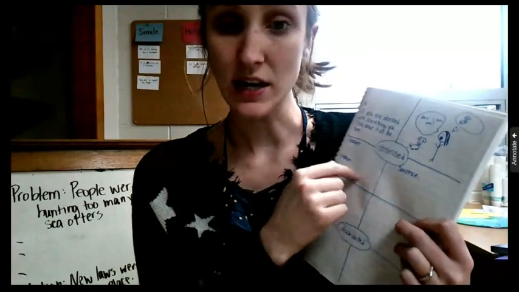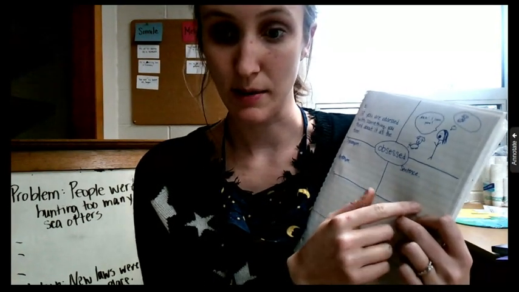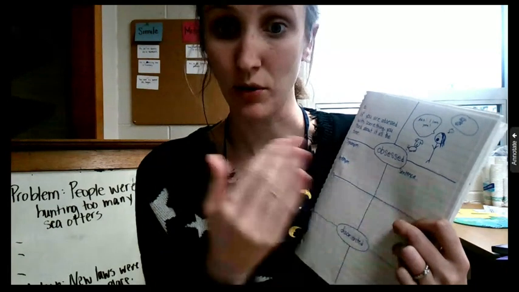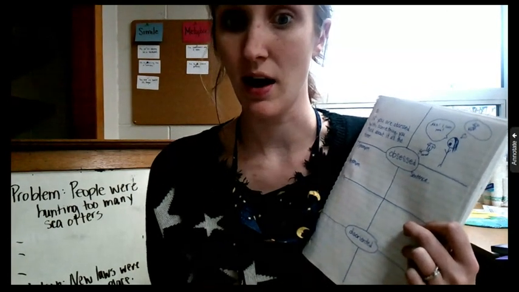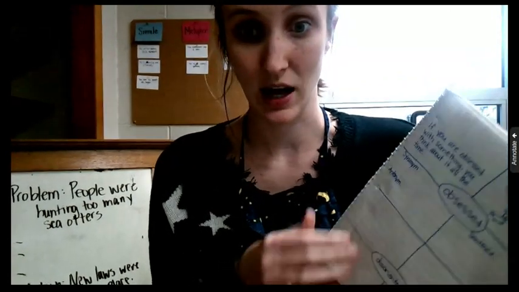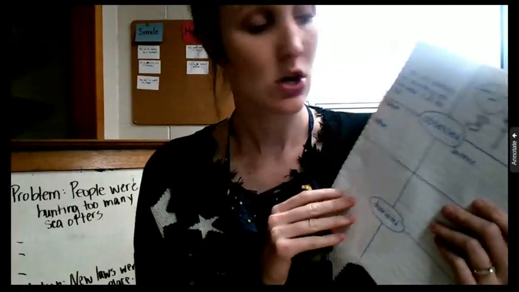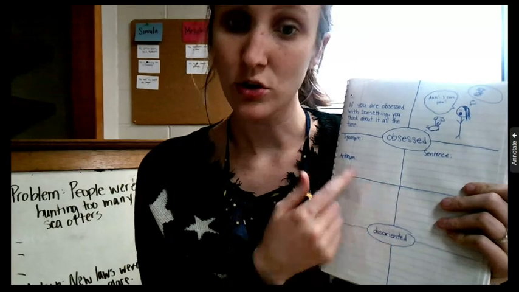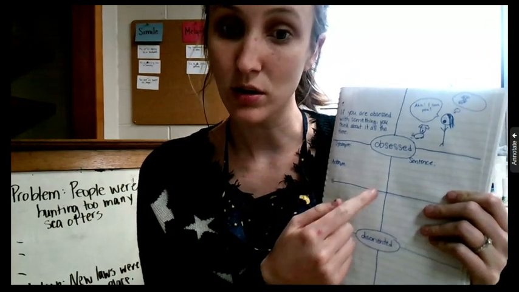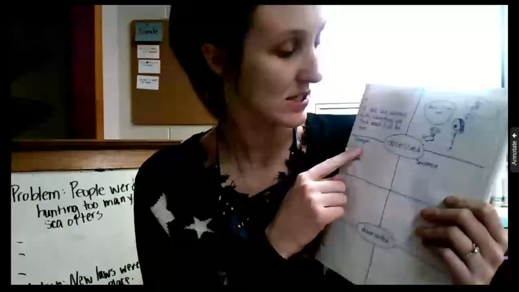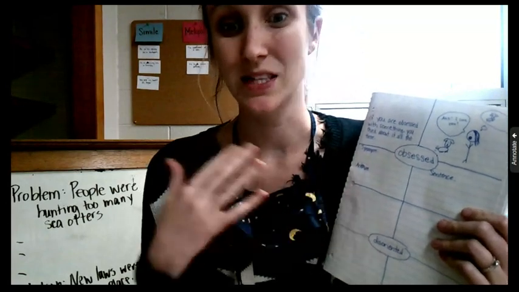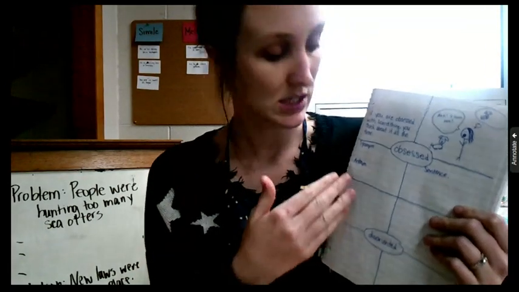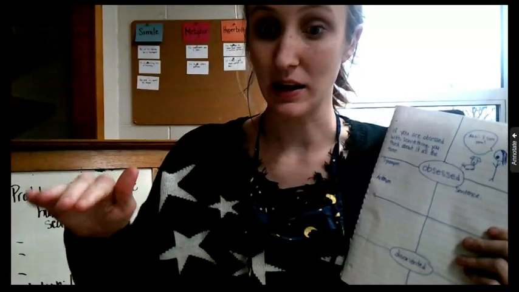Now, these last 2 squares on each of them are going to be filled in today. So that's for every one of your vocab words. And again, I believe there are 8. So on these last 2 boxes, this one over here, you're going to put a synonym of the word and an antonym of the word. A synonym is something that means about the same thing. An antonym means something that would be like the opposite.